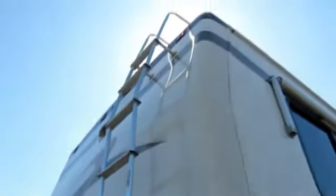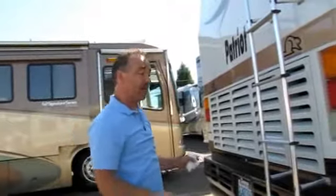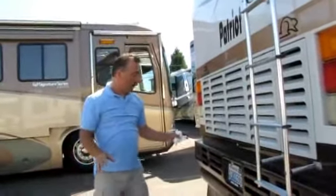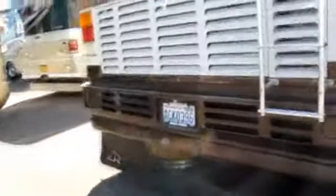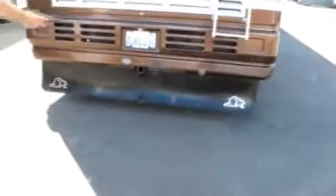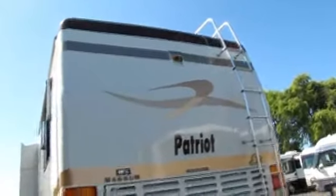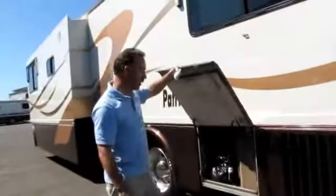In the back you've got a ladder that goes up to the top — and that's an important feature. The rooftop of this coach is all crowned gel coat fiberglass, like the body, so if you back it up and feel a tree branch, you don't have to worry about it like some other roof types. The Caterpillar 330 horse gives you plenty of power and torque for towing. It's got a hitch, wiring, and a mud flap across the back to protect your tow vehicle. There's also a backup camera mounted at the top — just kidding — so you can see the fence or whatever's behind the coach when you're backing up.